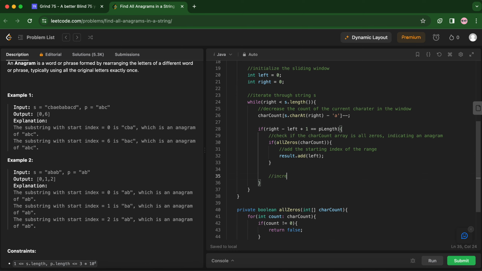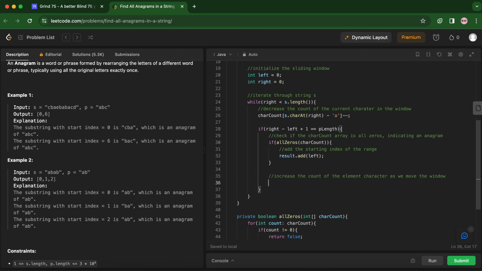So we can say increase the count of the character as we move the sliding window.